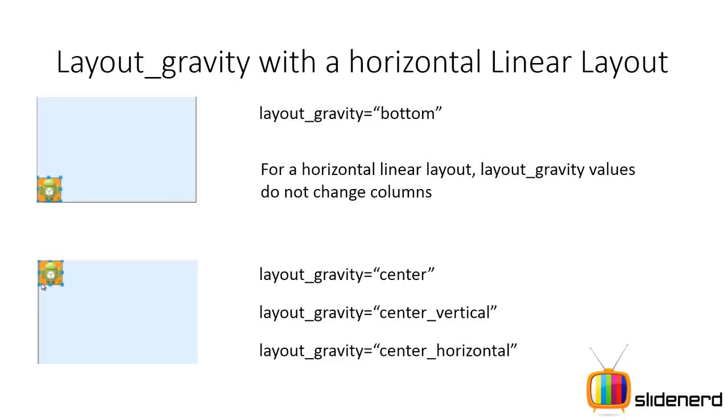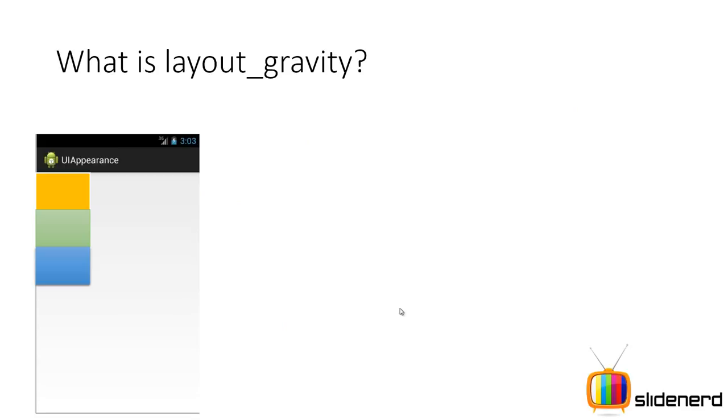Now let's actually talk about what happens in a vertical linear layout. So taking up our second case where I was talking about the linear layout with a vertical orientation. If you guys remember, there is one control in a row. Now in this case, everything is placed in a separate row, right? So if you see where the user interface elements can move, they can simply move along their same row. They cannot change rows over here. As you guys probably guessed, in horizontal linear layout, they don't change columns with the values of layout gravity. Here they don't change rows, right?